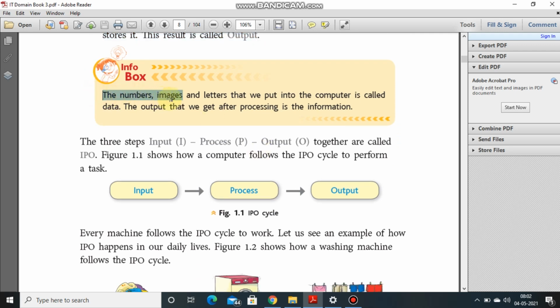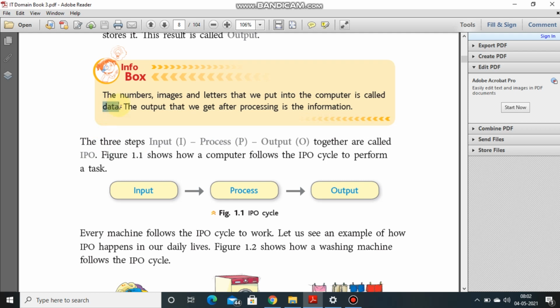The numbers, images and letters that we put into the computer are called data. The output that we get after processing is the information. The numbers, images or whatever input we are providing, basically it is termed as data, input data.